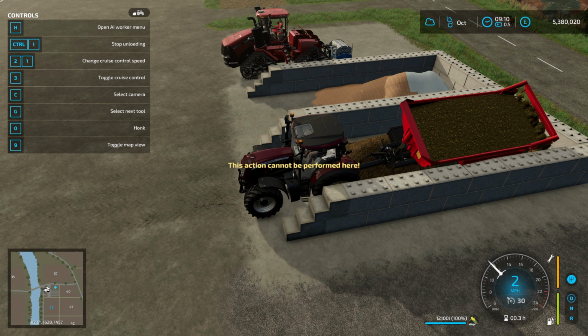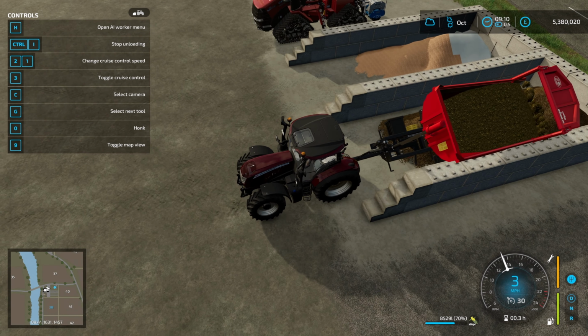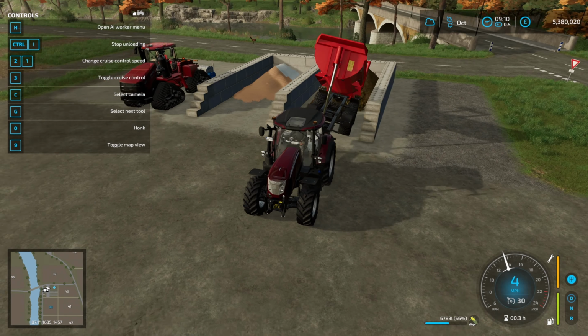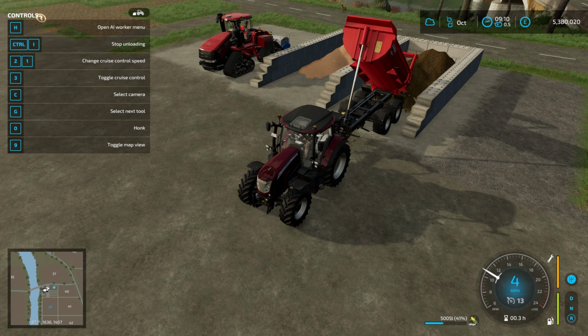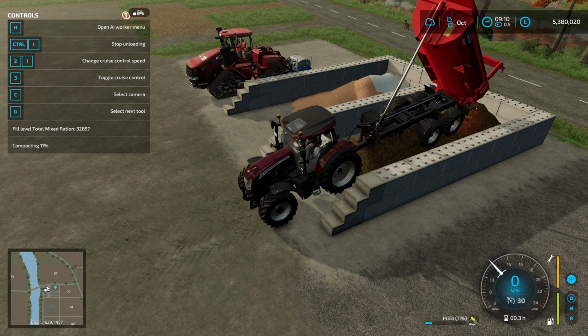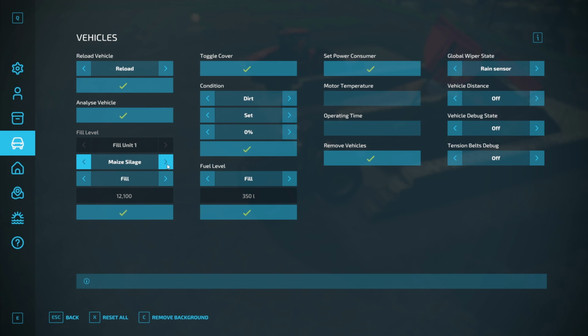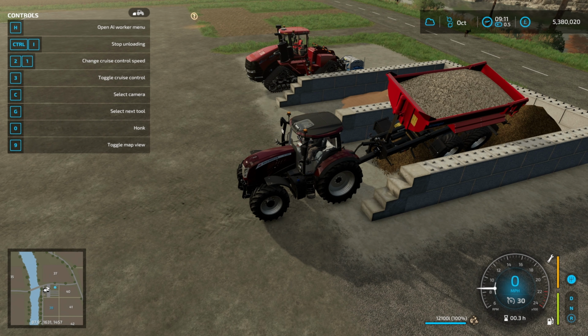There we go. We can put maize in. I'm just trying to even the pit up just a little bit because it's not very well balanced at the moment. There we go. So yeah, pretty much anything that you've put in the list, you should hopefully be able to tip in. As I said, I have found some things won't tip into the pit. I don't know whether that's hard coded into the game or not, but let's go for the beet cut.